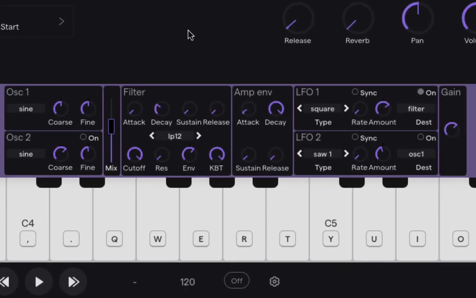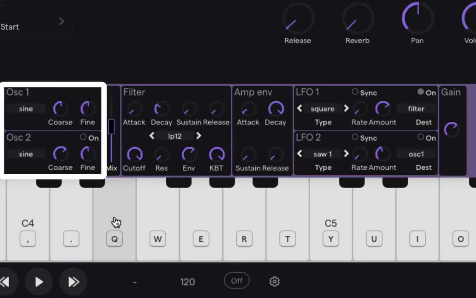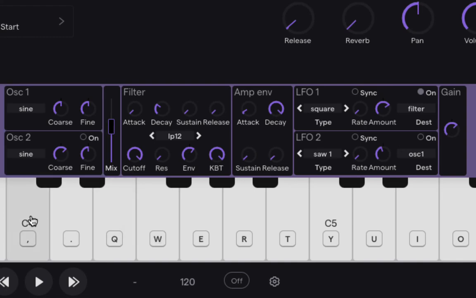Okay, so here are my oscillators. I'm going to hit a key, any key. I'm just using my mouse. We'll use C4 as our listening key. Right now, I've only got one oscillator working. You see the second one? I can turn it on or off. Okay, so let's listen to the different waveforms. The first thing you start with when you're creating a sound will be the waveforms. So here are my oscillators.